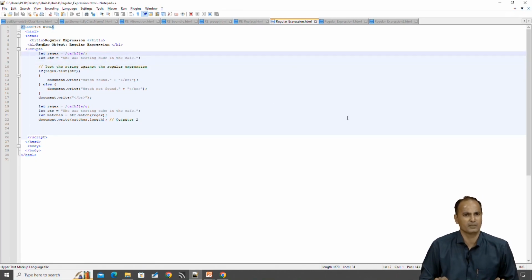Let's have another example. We have a regular expression like this, in which we have ca, and then after that, in brackets, we have two letters, so either one is going to be matched. Either K, that means if we have a K then it is going to match, and if it is F then also it is going to match, but it must be followed by E. So if such a pattern is available in our string, then that will be checked, compared and returned back.